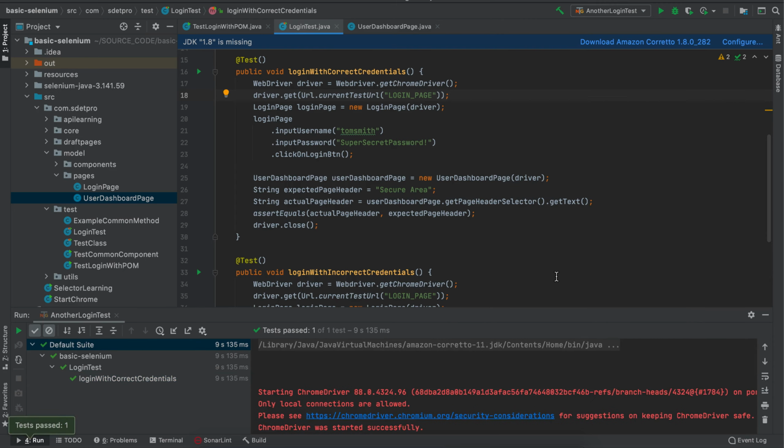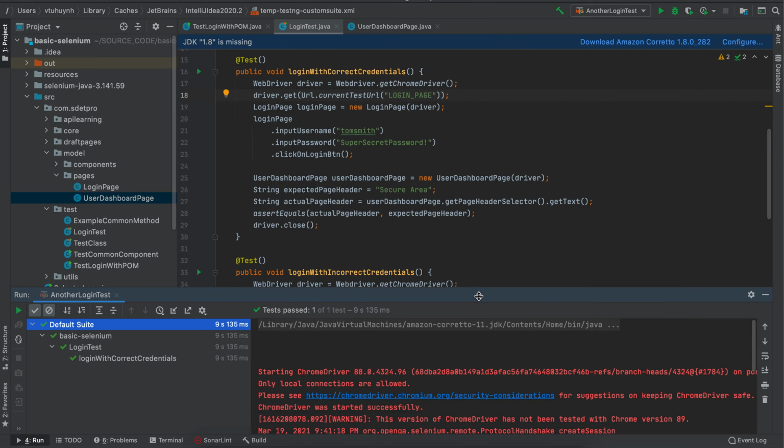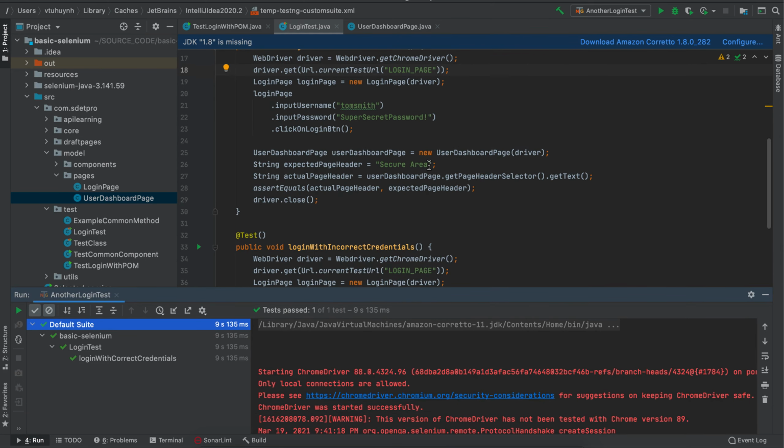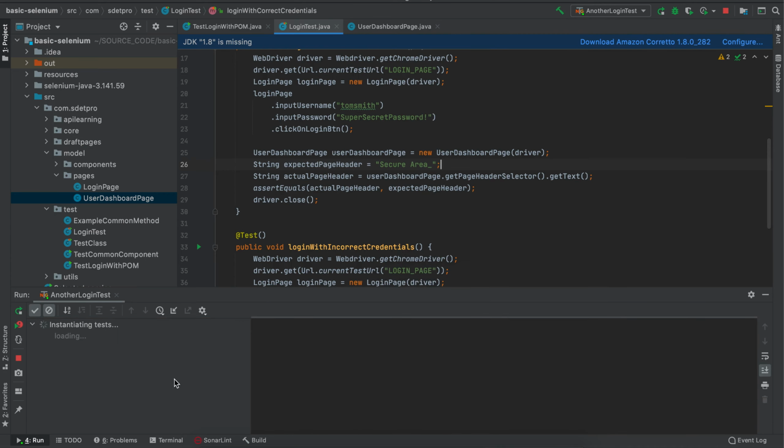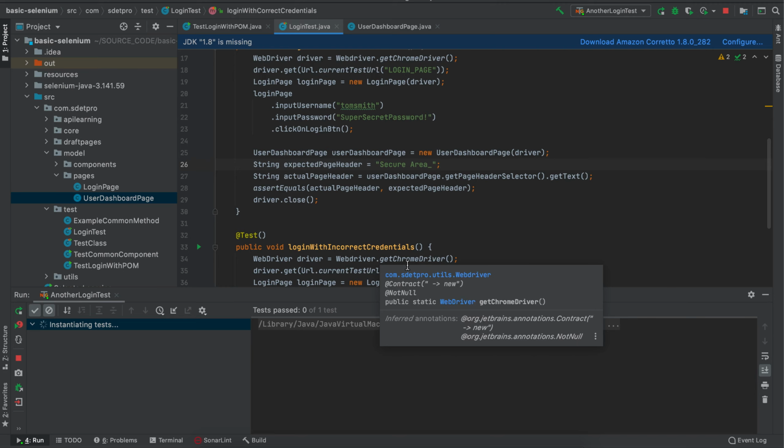You see, it's passed now, but I don't want to see just the successful case. I want to trigger something that makes it fail. So for example, I want to modify something for the expected page header value here to be something different, and probably it will fail. And I just want to see how the failed test result looks like, and then I want to show you in that case.